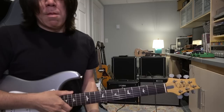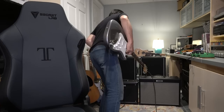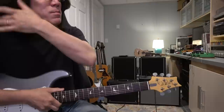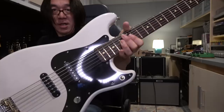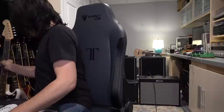And now my backing track is coming through the Katana amp. I want to play. So Katana amp, a little less bass because I put a lot of boost. I use this Kanji bass. See, Kanji made this prototype. He's making another one now. It's getting better. It's like a bass VI. So I use this to make a bass line. So, rhythm guitar, bass line, and then the signal.